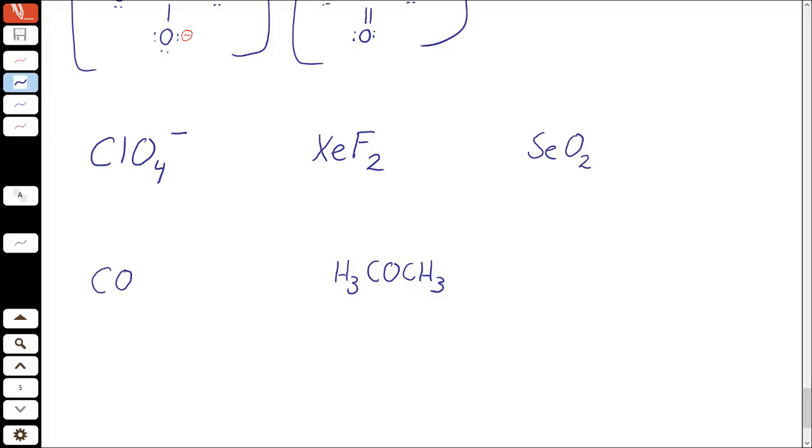If we drew the 4 different resonance forms of the perchlorate ion, each resonance form would have the negative charge on a different oxygen. So another way we can say that is that the negative charge is delocalized, or shared around 4 different oxygens, which helps stabilize it. Because each oxygen in the structure really only has a quarter of a negative charge if we think about the hybrid. If we put the negative charge on the chlorine, then we're saying the negative charge is stuck on the chlorine. So it's better if we can share that, pass that negative charge around all the oxygens. And that's why this structure is supposed to be.